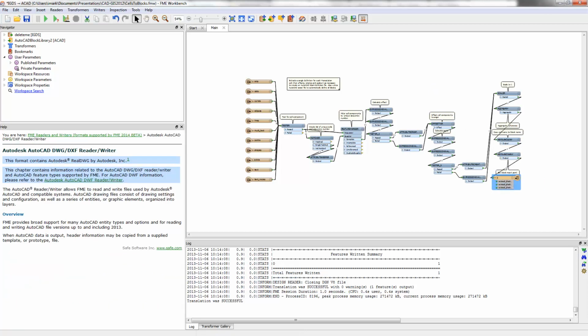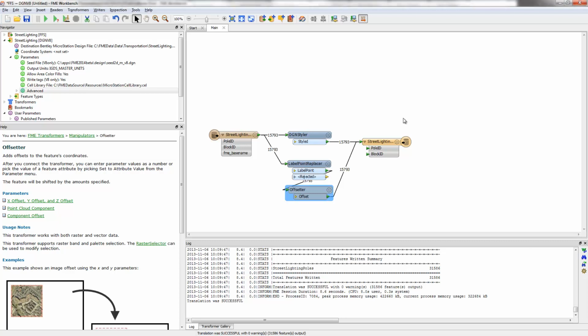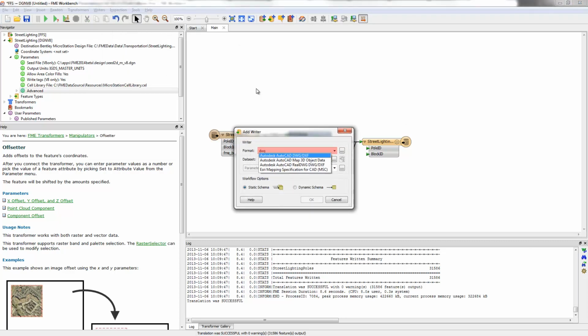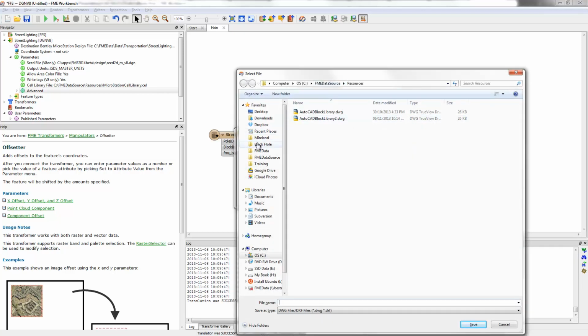So now what I can do is, let's see, that's the one with the DGN in there, so I'm going to create a writer that's DWG. We're going to put that in the FME data transportation, and what did we call it?